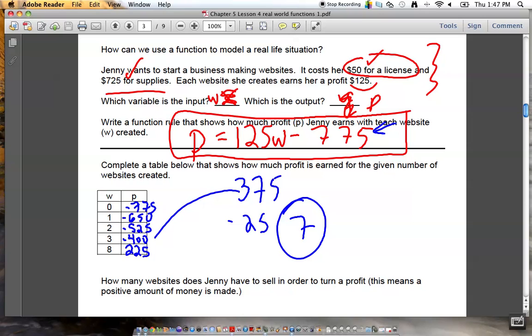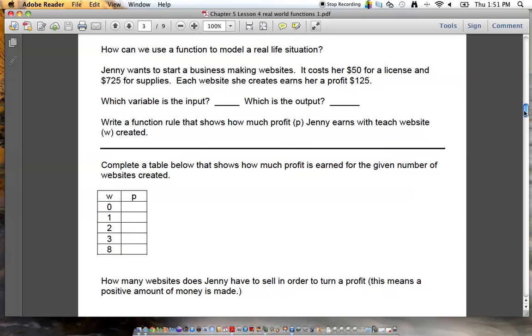If you start a lawn mowing business and you buy yourself a lawnmower and it costs you $300, it's going to take a while to make back your 300, but from then on, do you have to buy another lawnmower? Yeah, I mean, if it breaks. Well, if it breaks, you have to fix it. But most of the time, no, you don't have to pay for another lawnmower, so you just keep making money like crazy after that. Okay?